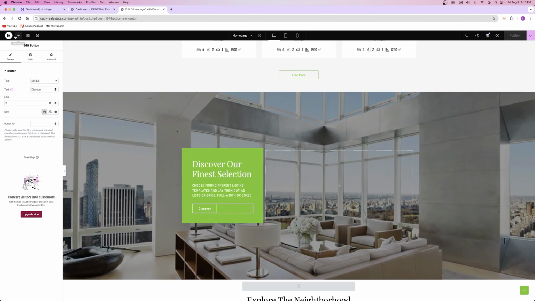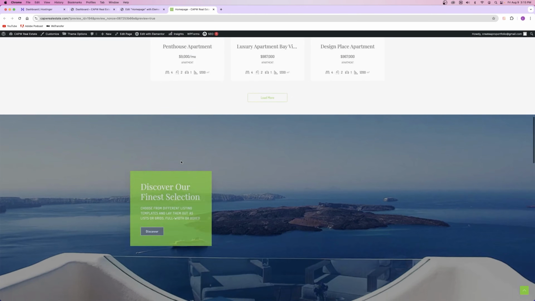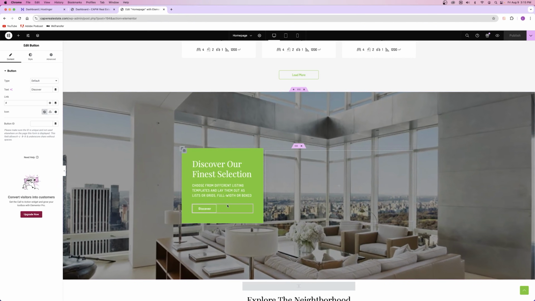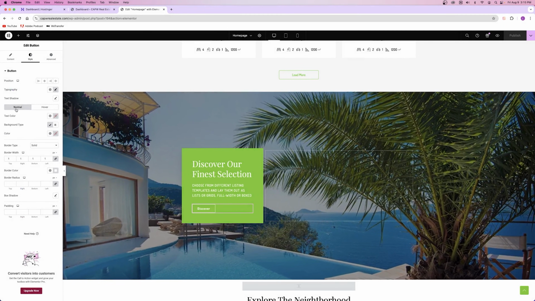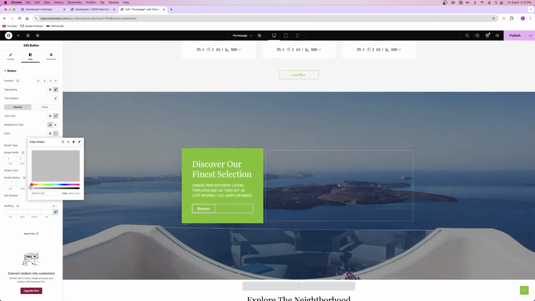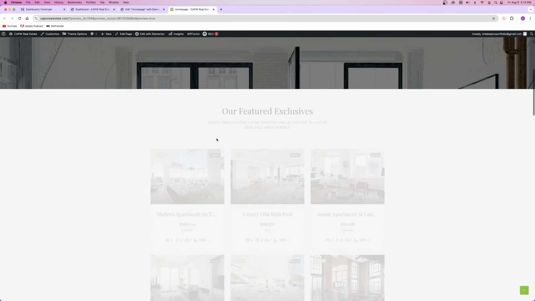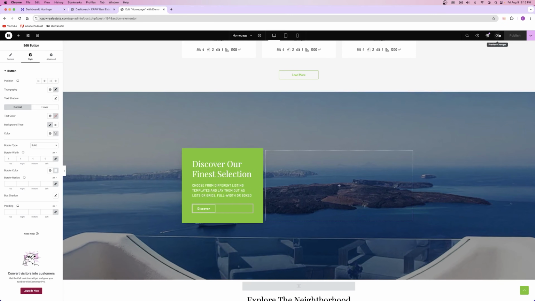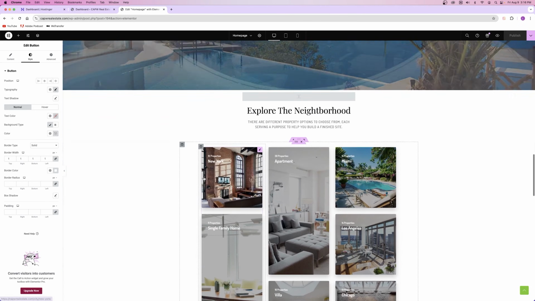It looks like those changes weren't made. So I noticed whenever I hit preview, the button was gray again. Sometimes that's just a caching issue. See how it's gray over here, but under Elementor, it's transparent. Maybe actually, because remember how I hit clear, we can go to the style tab again, and under the color for the normal, instead of going clear, maybe we actually want to add transparency like that. And then click on publish again. And let's see if we fixed that problem by clicking on preview. Okay, perfect. So we fixed it. Sometimes that happens. That's why it's really important to always click on the preview button to make sure you're double checking your work. Okay, so once you've clicked on publish to save, we can move down even further.